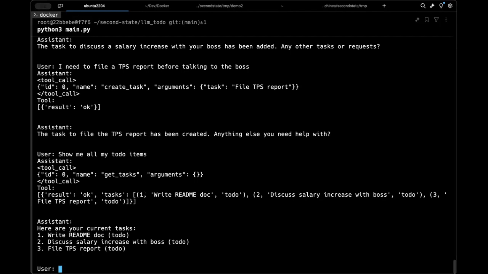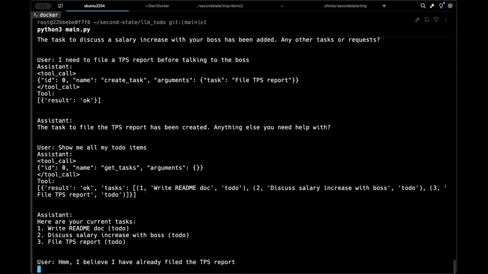The large language model understands it and is able to formulate an answer, because it sees the result from the tool call. Now it says, here are your current tasks. There are three: write documents, discuss salary with boss, file TPS reports. Now I say, I believe I have already, because I forgot, filed the TPS report.